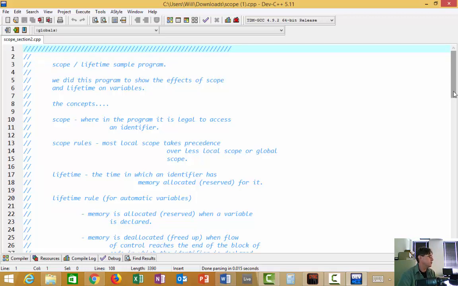So if I declare a variable inside of main, so that's typically how I've done it, right? I've started my main function, and then towards the beginning of the main function, I've had my variable declaration. So again, to make sure everybody knows what I'm talking about, a variable declaration is where you put the data type and then the name of the variable, right? You're reserving memory for a variable of a certain data type and giving it a name, an identifier name, right? So that's when it reserves the memory. Okay. So if you declare it inside of main, we say that variable is local to main. Only main knows about it, basically.